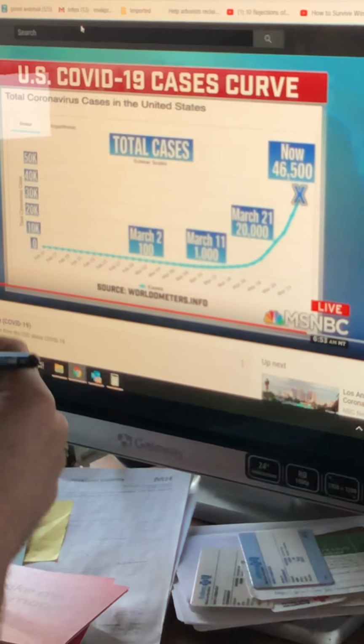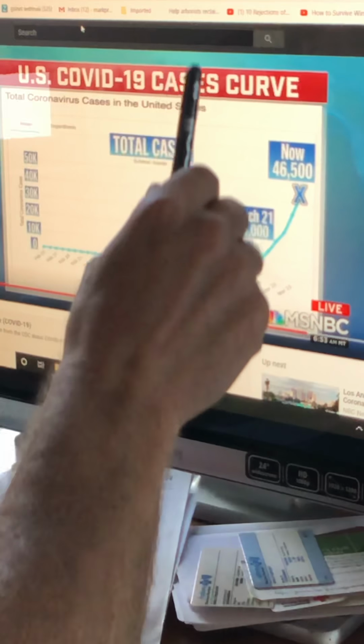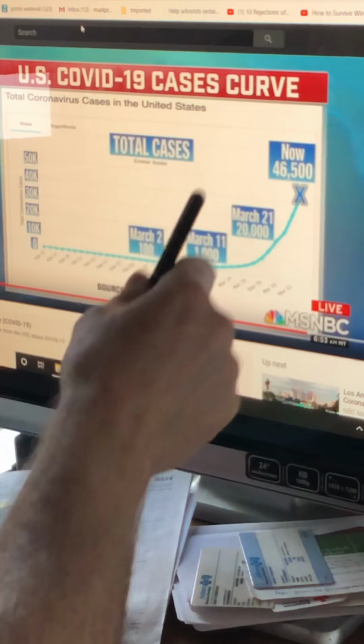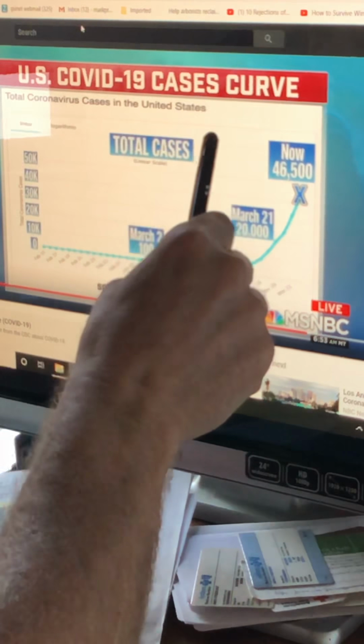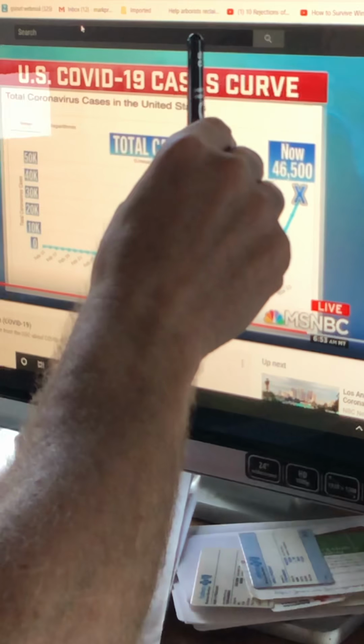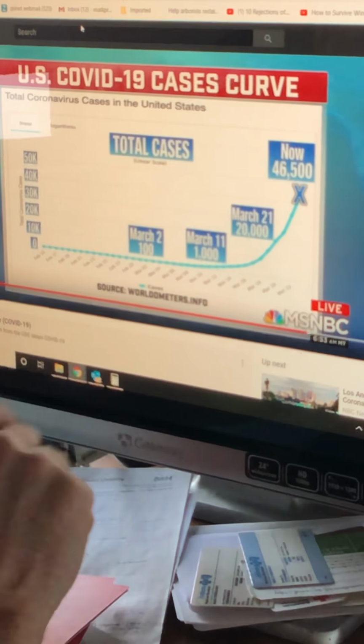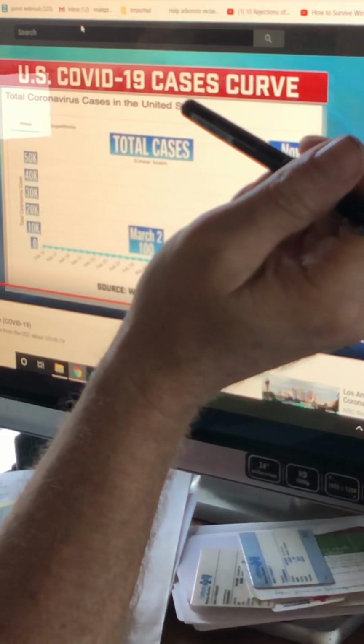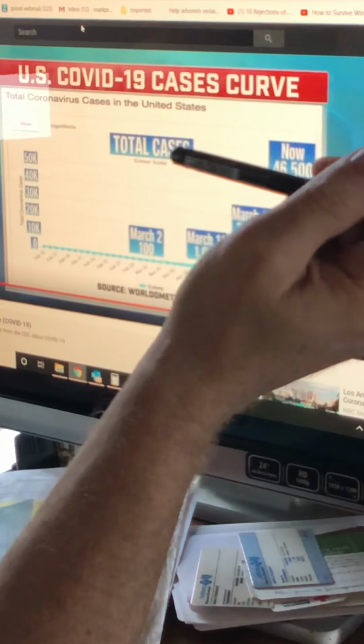So here we are, we're still in March, and we're going to go out to March 30th. That's going to give us, if the charts are right, which I believe they are, and the graphs look the same in China and Korea and Italy, they all go up like this. If ours does the same thing, because our quarantine is not ubiquitous over the entire country, then we're going to have 180,000 people infected by the end of the month, by March 30th, which is 6 days from now, or March 31st, 7 days from now, at which time we'll have 5,400 people dying from this virus by then.